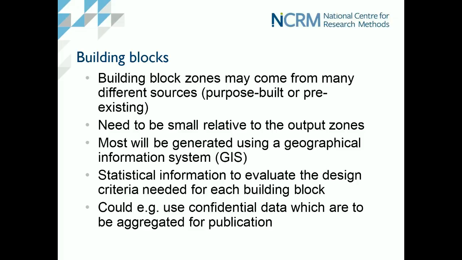So if, for example, you said you wanted to take the whole of southern Britain and divide it into some catchment areas and they must all have more than 450 people and less than 550 people, and you want to build them from census output areas, it won't work. There will not be a solution because some of the output areas themselves will already break that original design constraint. So there's no way it can be done. And actually that requires some thought because it is quite possible to set up problems that can't be solved. If the building blocks are small, we have a lot more degrees of freedom for exploring different solutions.